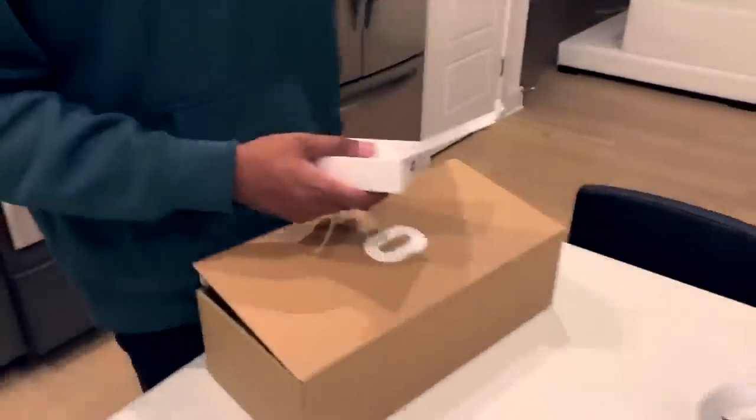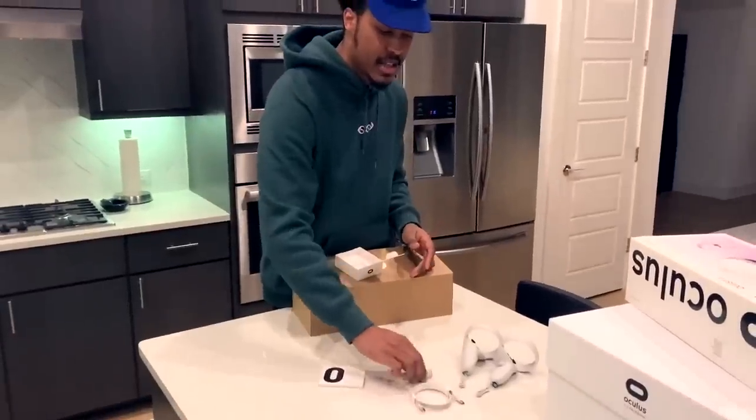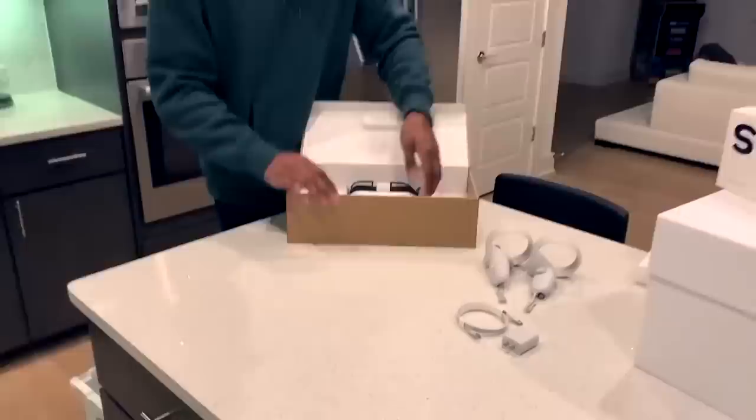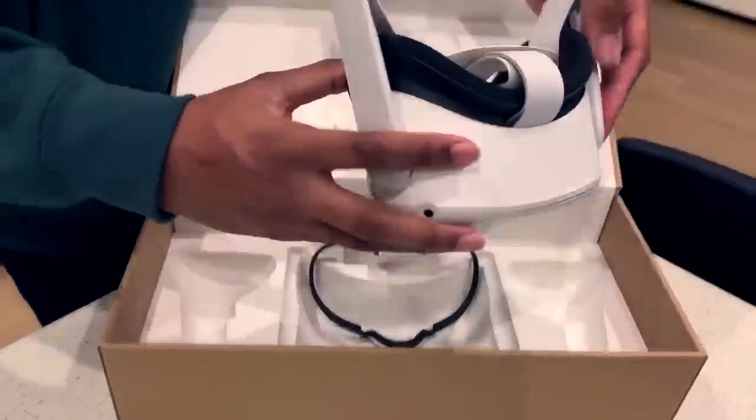Yeah. I'm liking the white aesthetic. It seems a little bit more futuristic, you know? Less computery, more futuristic. I'll give you that. That's a clean look. Good stuff. We got the USB-C, the power block. Is that what you call it? I think so. Next, we have the headset itself.